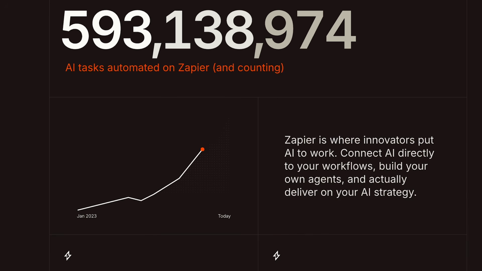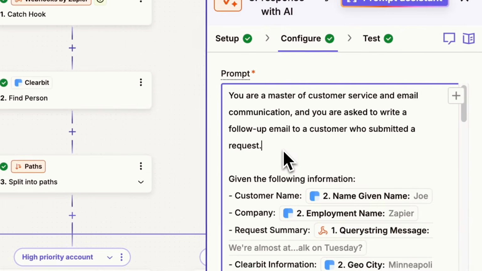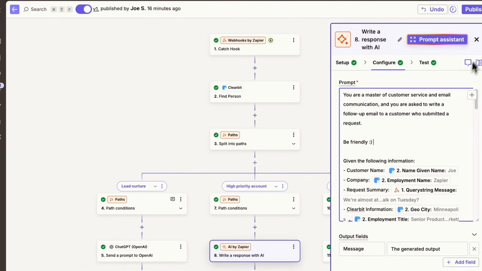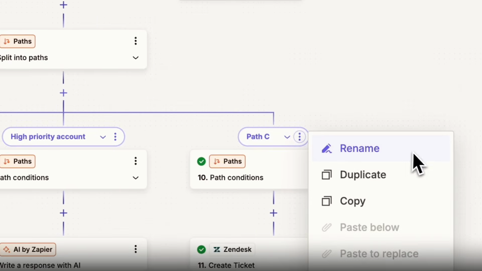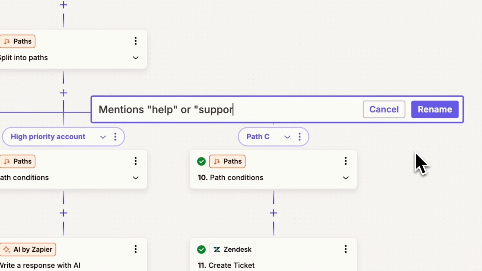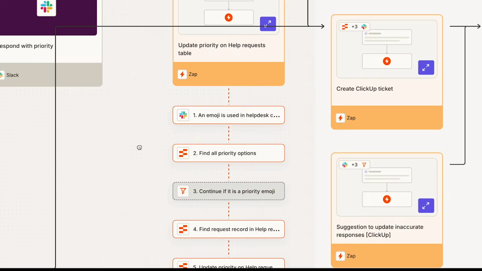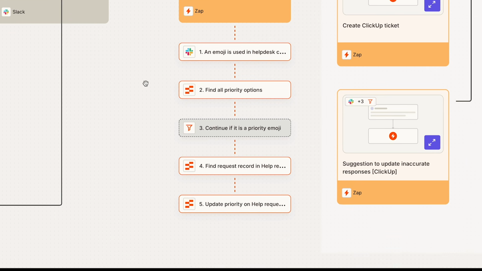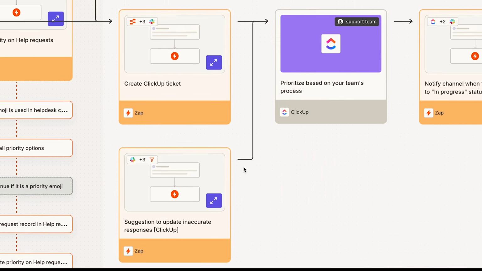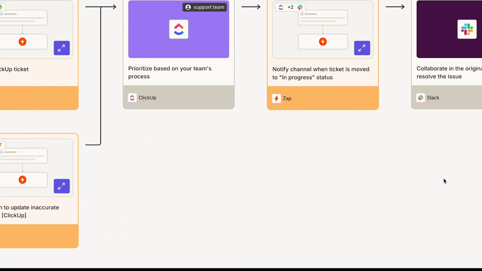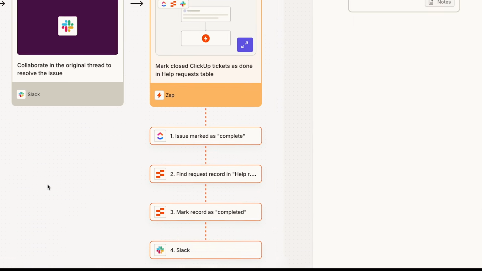Now let's talk about AI, because this is where automations have evolved the most. Zapier integrates with over 400 AI tools and connects to over 8,000 apps. You can add AI steps inside a Zap to summarize text, extract data, generate responses, or trigger actions based on model output. Zapier also offers AI workflows and agent-style automations that can be configured using templates. For teams that want to plug AI directly into existing tools with minimal setup, this approach is fast and accessible.